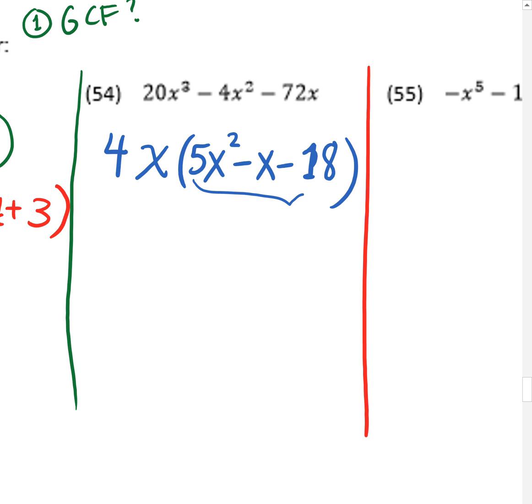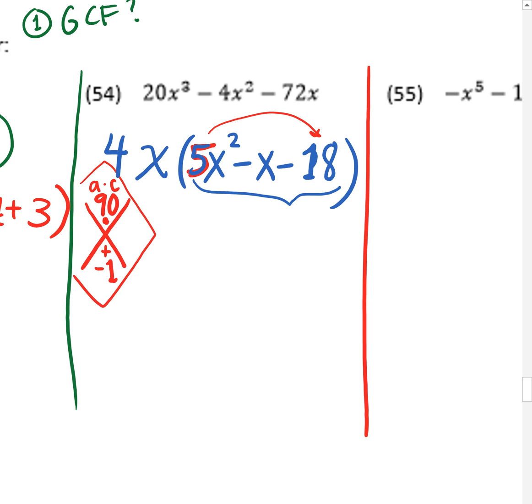This is a trinomial. So it's either going to be the easy factoring method where it's just like an x and an x, what multiplies to this but adds to this, or it's going to be that complicated one with the little diagram we have to make. But seeing that there's a number in front of x squared, the 5, that makes it so we have to do it the complicated way, unfortunately. So I'm going to have to go, what's a times c? 5 times 18 is 90. Just want to know what multiplies to that, but adds up to the middle term, -1.